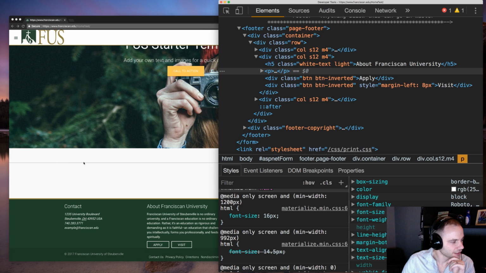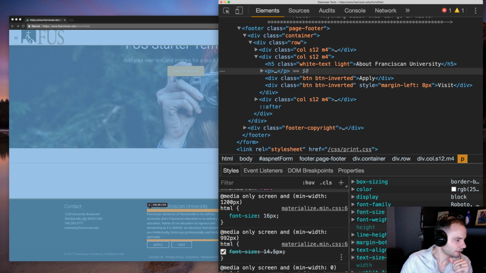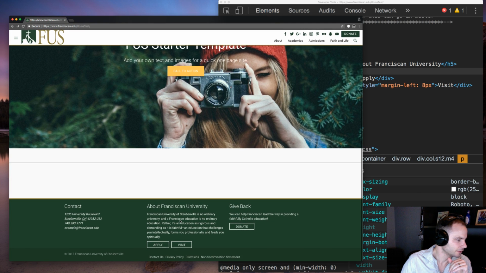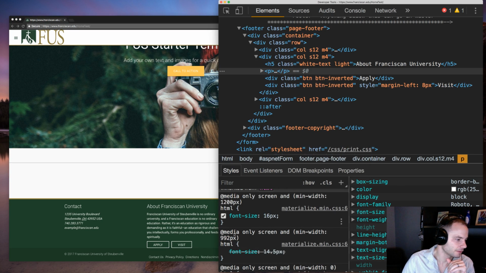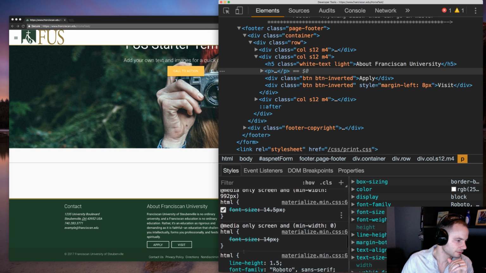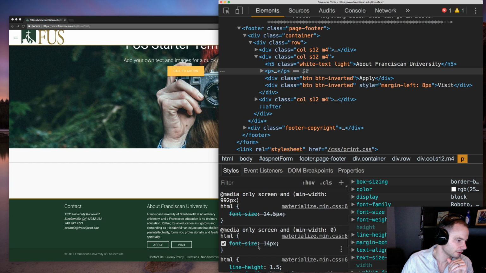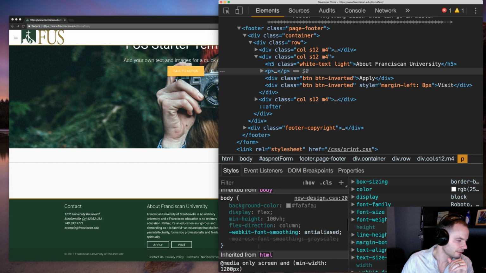For most of the text, the interior text in this section, we're going to use that Materialize responsive font class that they have. But I think the footer can be a smaller font size. Alright, I'm going to leave that for now. I'm going to have to think about the best way to handle this, you know, because the font's being set at several different screen sizes.